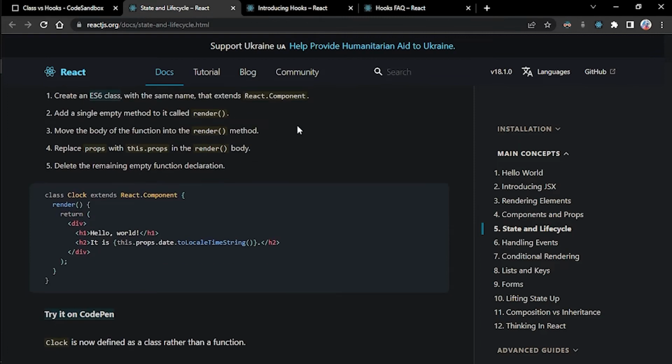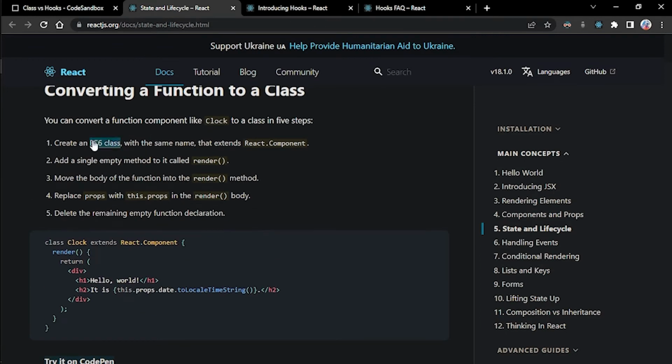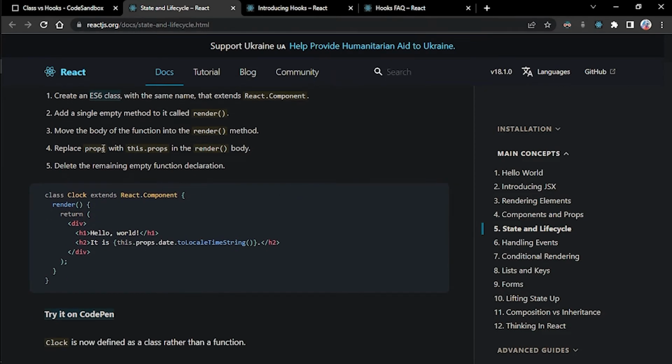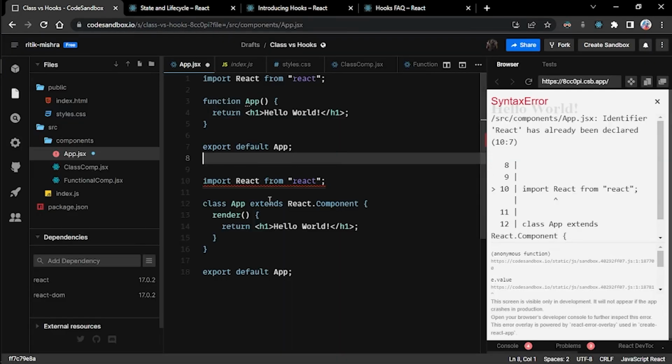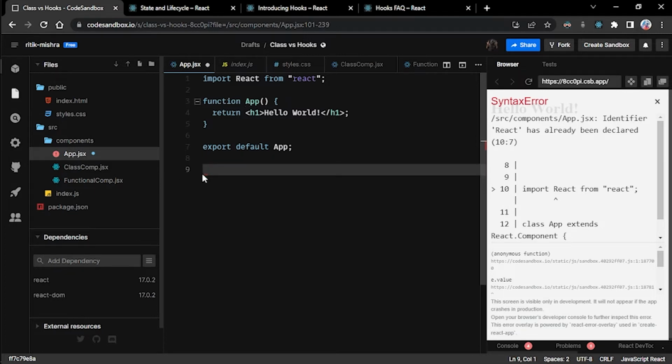The first step says that with the creation of an ES6 class, we can extend the Component part from the React module. And then whatever you had, you have to put inside the render method. And now what is this? In order to understand that, let's look at how this entire class structure actually looked.